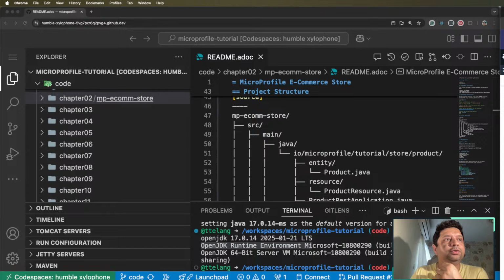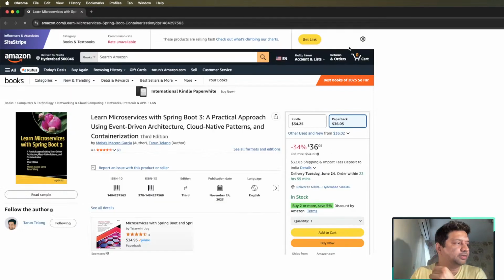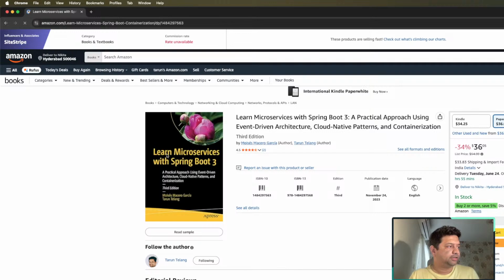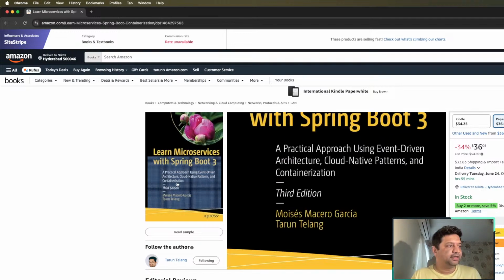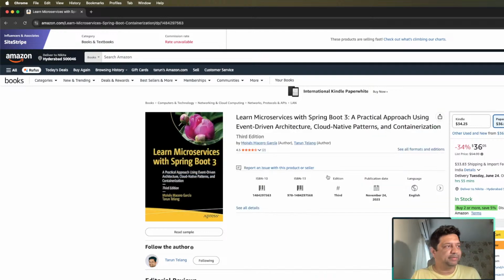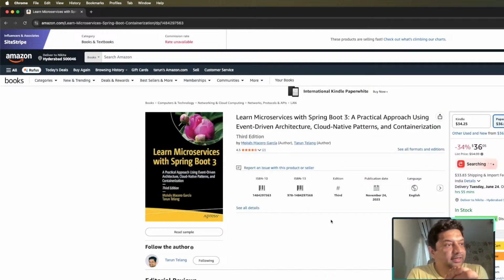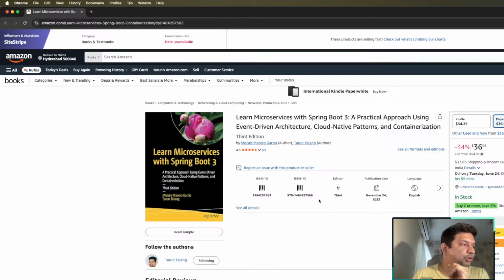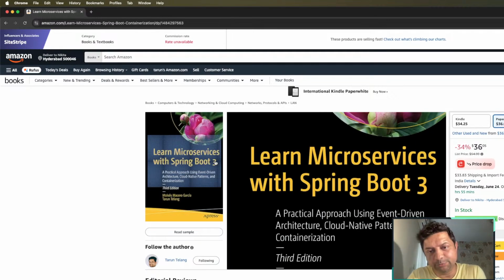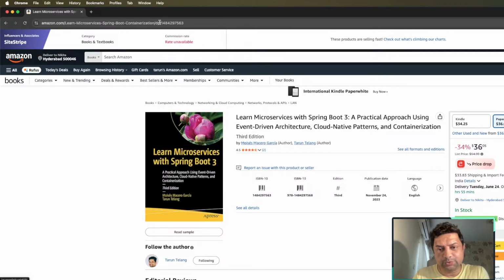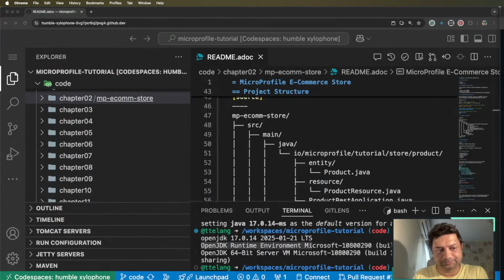You can go through this book. This book is about Learn Microservices with Spring Boot. This is a good book, and it will give you a good overview of building microservices through Spring Boot. Currently there is some discount available on this. This is one very nice and very latest book, also up to date with the latest microservices standards, as well as the latest Spring Boot and Spring Cloud. So you can use this to learn Spring Boot.